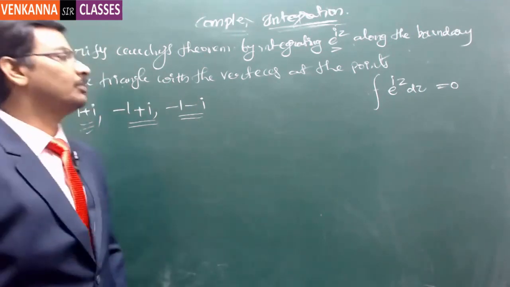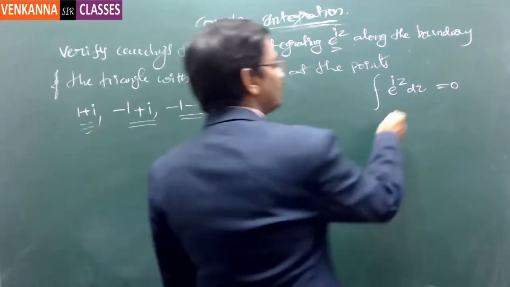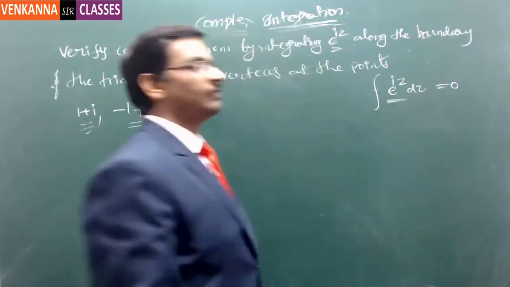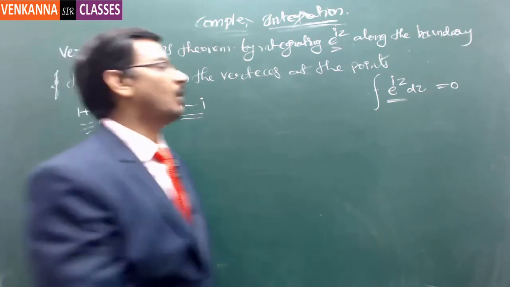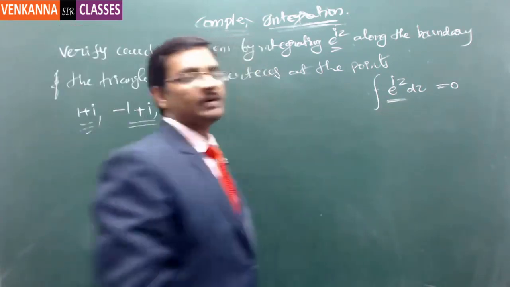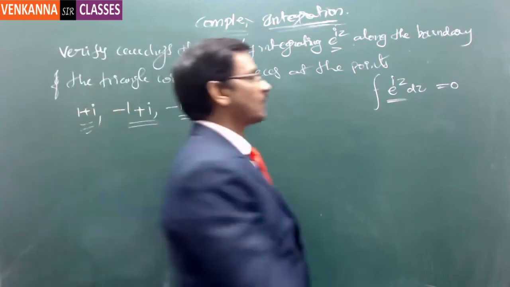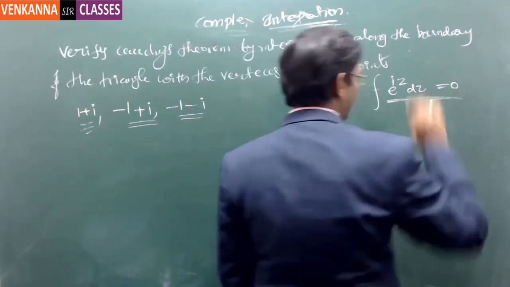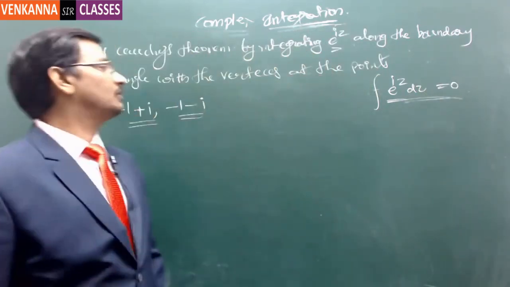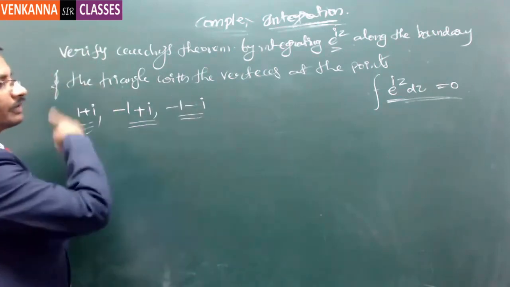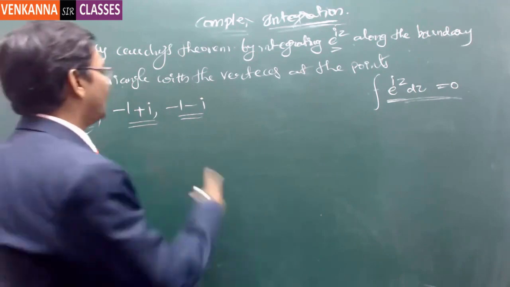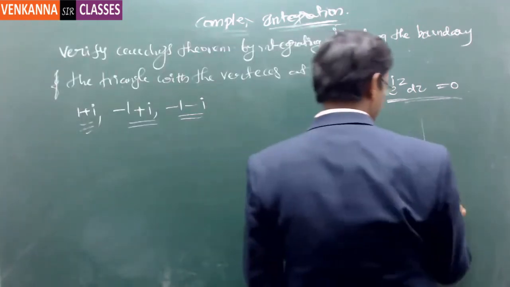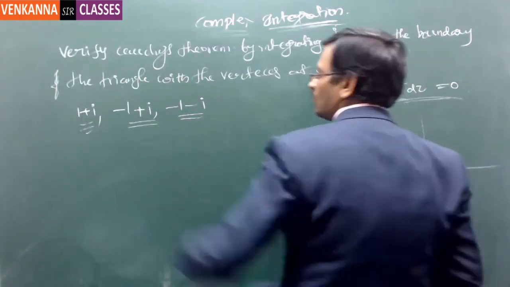Okay, so let me complete this. See this. So Cauchy's, being this is an analytic function, right? So this is a polynomial if we expand, right? So this polynomial is always an analytic function. So this value is coming out to be 0. This is RHS, and the LHS will be the integral value over the closed contour joined by all the 3 different points. Now if you identify the points on the Cartesian coordinate system, these values are 1 plus I.